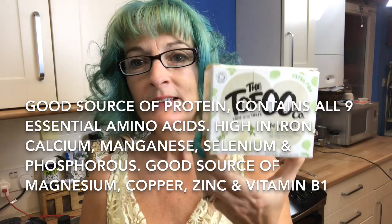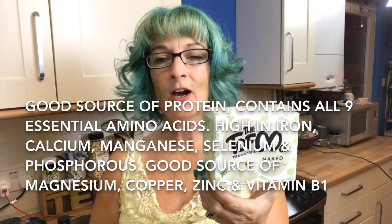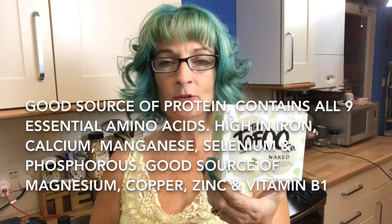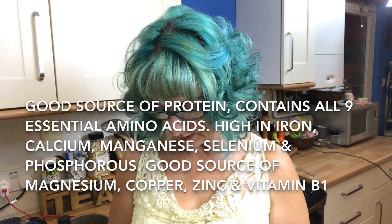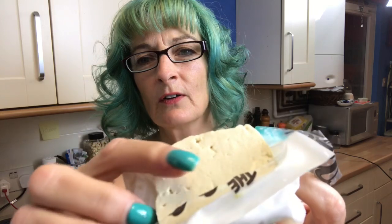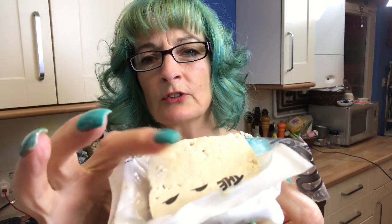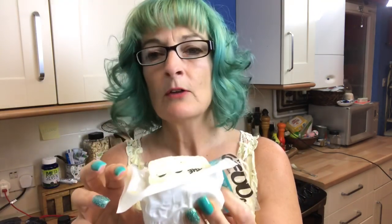tofu, naked tofu. Now, until last night, I have never enjoyed tofu, and it was so delicious, even my husband liked it. So this is what this tofu is like. It's kind of a bit spongy, but it's quite solid as well. And it smells of nothing and it tastes of nothing.